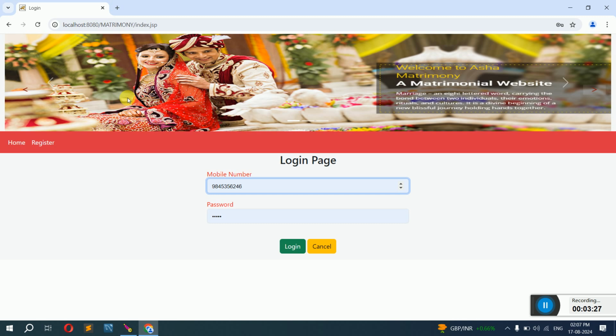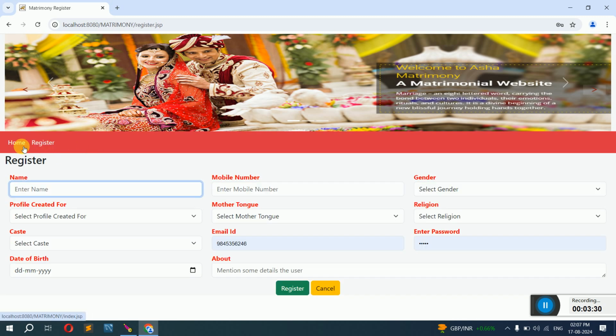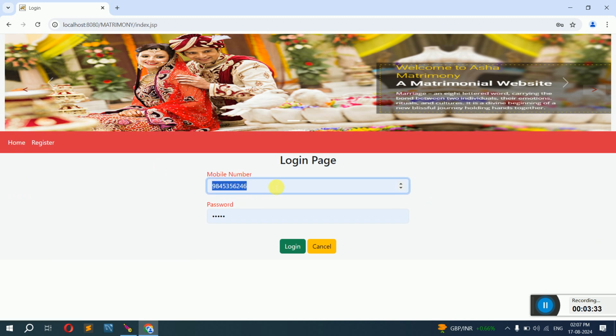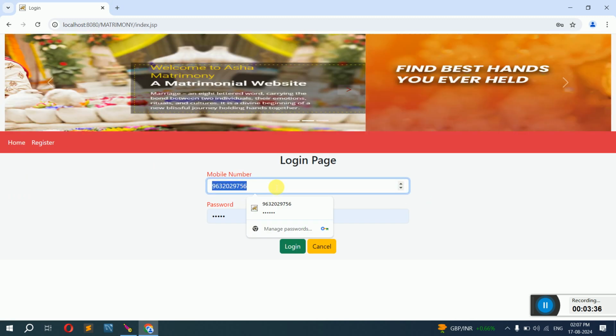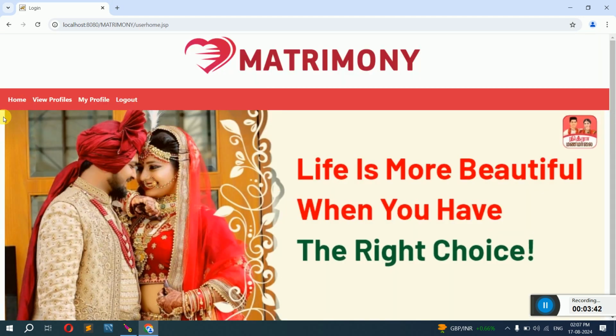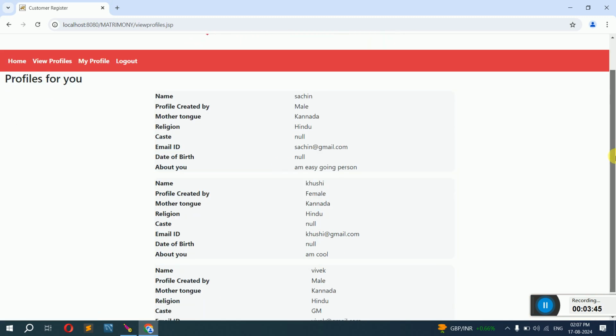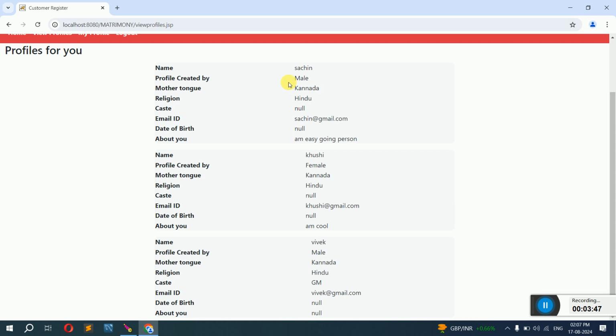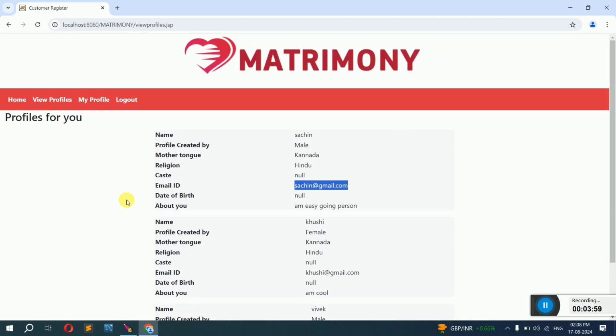If the girl logs in, say we have to register for that also. And once she logs in, probably I've given six password. So she clicks on view profile, she will be able to see all the guys' profile in this case. Okay, so here it is showing the female. I'll change that. So it will show the guy's profile in this. If she is interested, she has a contact number, there is an email ID. They'll make the communication in this case. And this is how a very simple application where a girl can meet a boy and a boy can meet the girl by seeing their profile. They can make a communication and the remaining things go on further in this case.